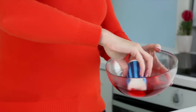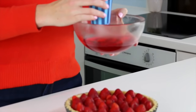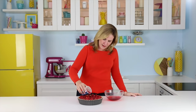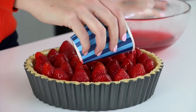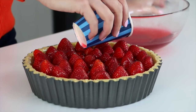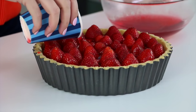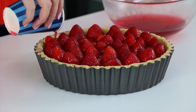I'm gonna use a paper cup or a plastic cup so that I can distribute this jelly nice and evenly. So I'm just gonna pour that in all around my strawberries, and having this little cup means that I can really distribute it nicely without disturbing the cheesecake underneath. You may not use all of the jelly. It really depends on how tall your tart pan is, how big your strawberries were.